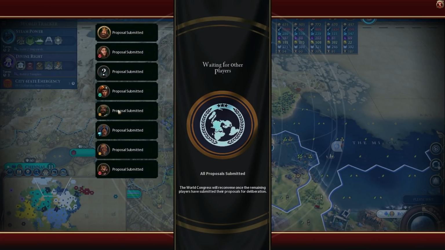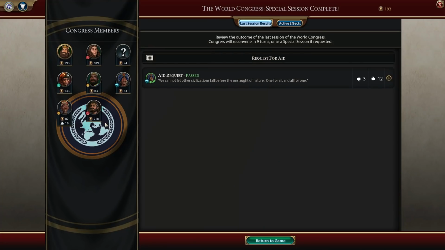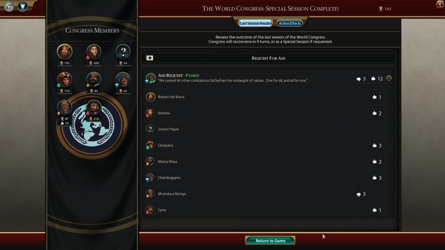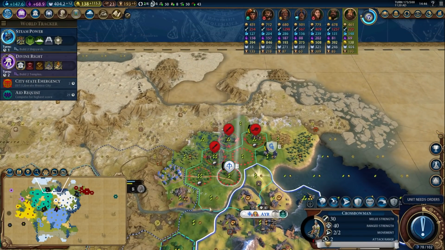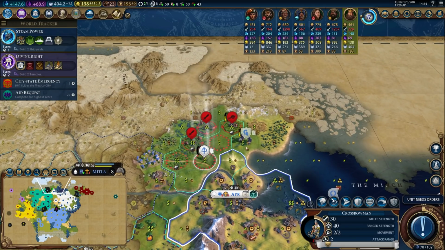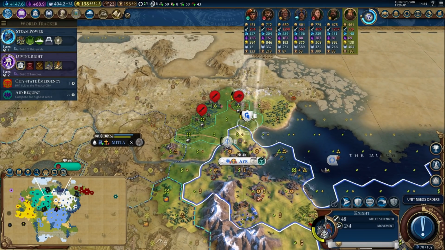It's a great way to just get the AI to waste their resources helping someone who's not going to win the game. So getting these to pass is just a really good idea. And not only that, but you can pick up a bit of diplo favor and some diplomatic victory points. Well, I've got a little bit of a problem here. I don't think I can escape with this crossbowman. I might be able to.